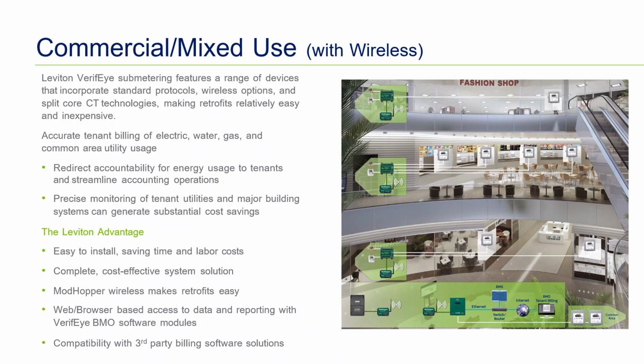Leviton's submetering systems offer the following advantages. They are easy to install, saving time and labor costs. Leviton offers complete, cost-effective system solutions. The ModHopper wireless transceivers make retrofits easy by eliminating the need for RS-485 wiring where running wire isn't feasible. Web browser-based access to data and reporting with VerifEye BMO software modules. Open protocols provide compatibility with third-party billing software solutions.